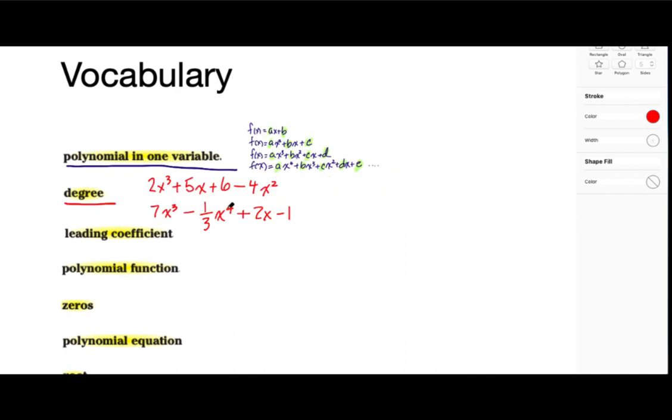When we talk about the degree of a polynomial, here I have two polynomial expressions, not equations or functions, just expressions. When we talk about the degree of a polynomial, what we're going to do is look for the highest degree or the highest exponent, the largest number of variables being clustered together, multiplied together. And in that case, it's 3. So when I look at this polynomial expression, I would say that this is a third degree polynomial expression. And the degree is going to tell us a lot about a polynomial. Right here, we have another polynomial expression, and the greatest degree would be here, where we have 4 x's, x to the fourth. Therefore, this is a fourth degree polynomial.